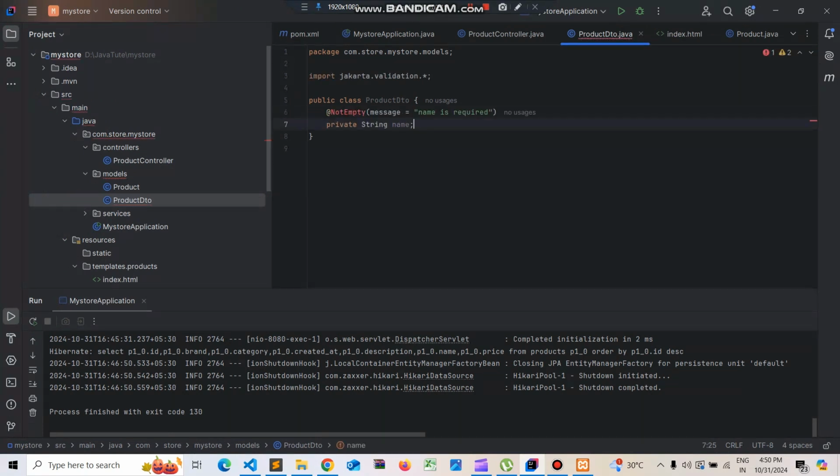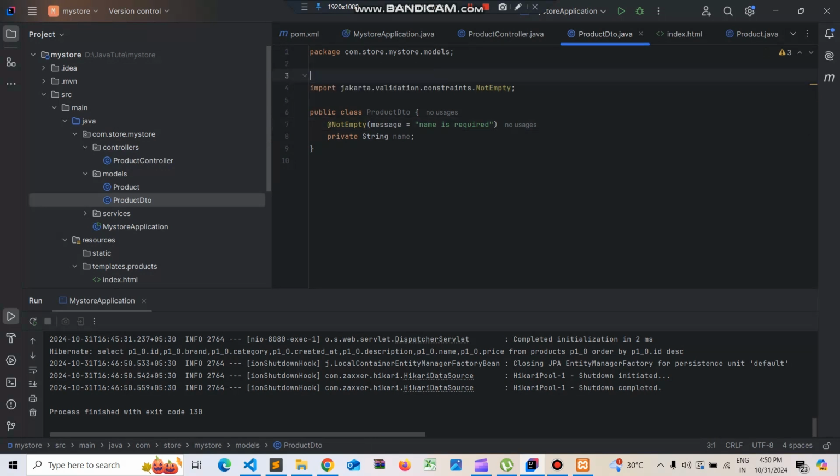So first will be the name, with constraints. Okay, we are using validation constraints. So I'll only include validation constraints like this. If I say constraints dot star, then it would include all the packages there. So I'm using star here, so it uses all the packages under this.